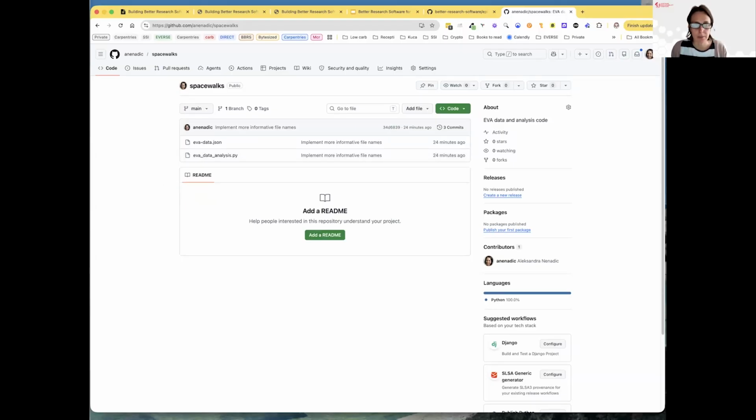So let's just spend a few minutes looking at the GitHub repository and maybe orienting ourselves and highlighting some of the functionalities of GitHub and highlighting the ones that are most commonly used or might be immediately useful to yourselves. So you can see these top tabs, different tabs that GitHub provides for us.